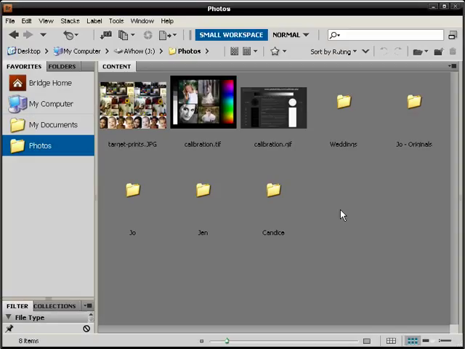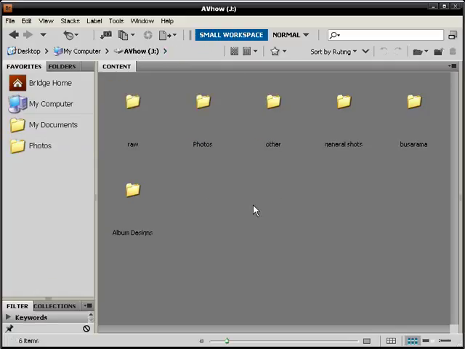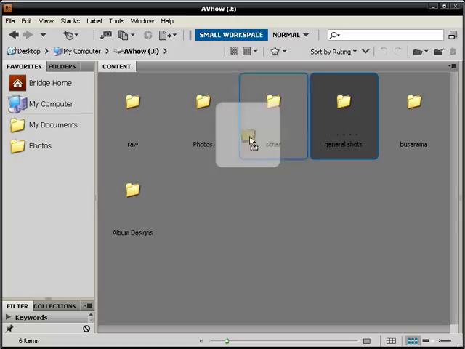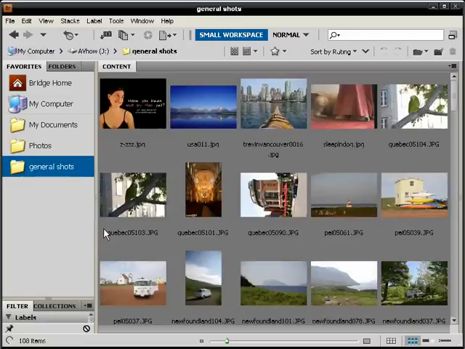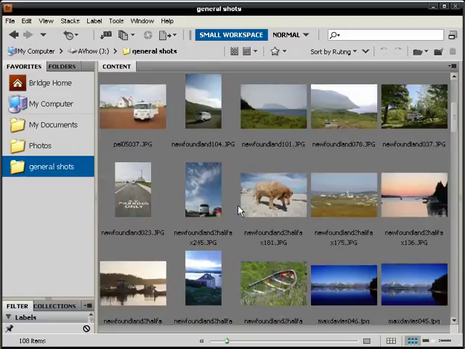Okay, so before I show you what else I want to show you in Photoshop, we need to open an image. So I'm just jumping back into Bridge, and I've realized that the images that I want are in a folder that is in my AVHow drive. So I'm going to click on there, and it's what I'm going to use quite a lot. If you remember, you just have to drag across to your favorites, and you can double click and it'll always be there on the favorites bar.